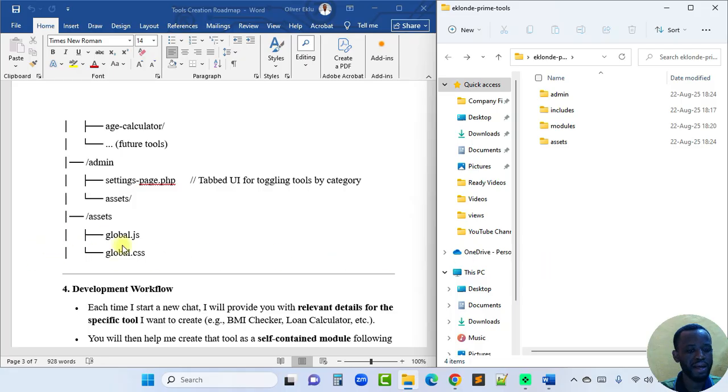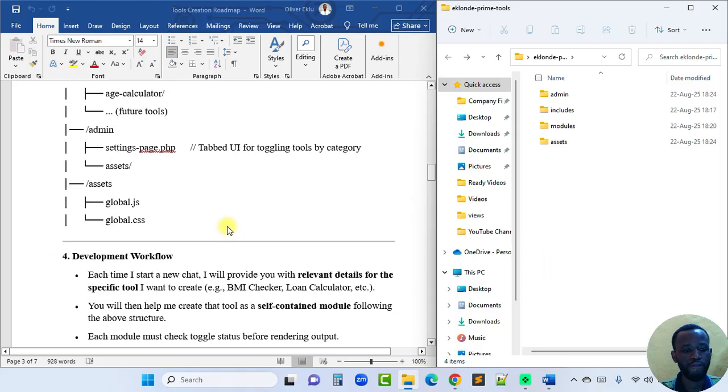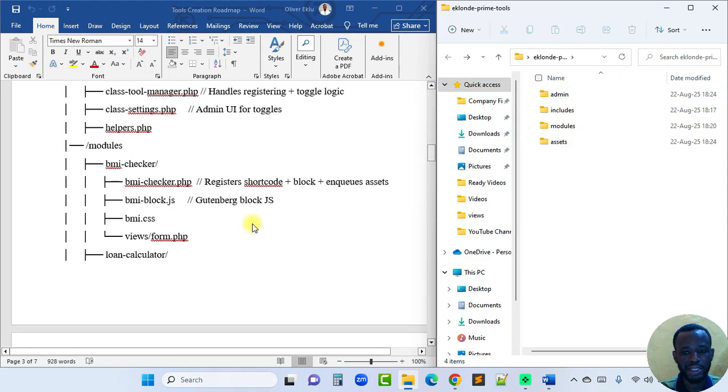Now inside this assets folder, it is telling us that we are going to have a file known as global.js and then global.css. So just keep that in mind. So we have successfully created the folder structure. Okay, so we have our folder structure right in place.